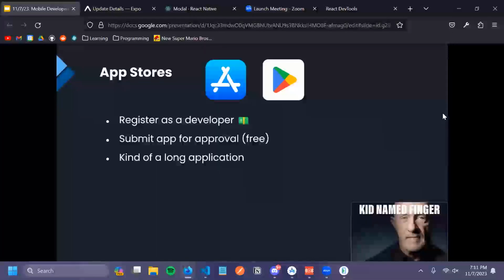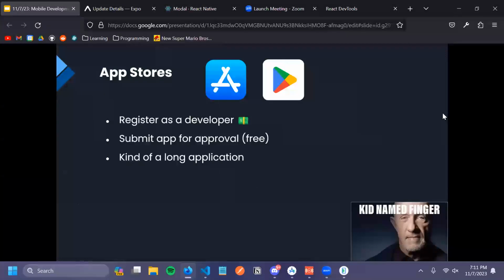Last year, Ranger and I, our senior project was a React Native app, and our sponsor Dobbins actually asked us to put it on the Google Play Store, I think, didn't he? And I did try, but it's this super long application with like a million forms. And I don't think Google even got back to me. I guess it was that bad of an app. They just never even got back to me.